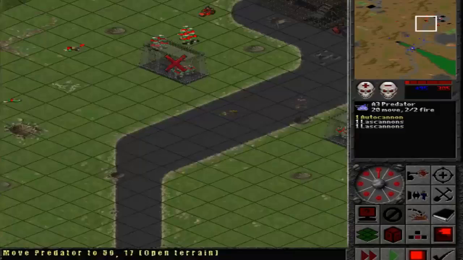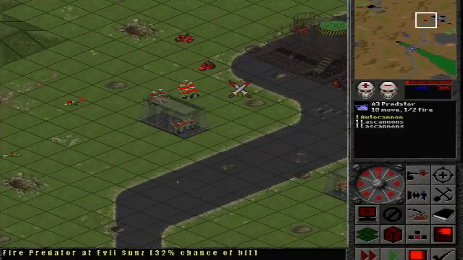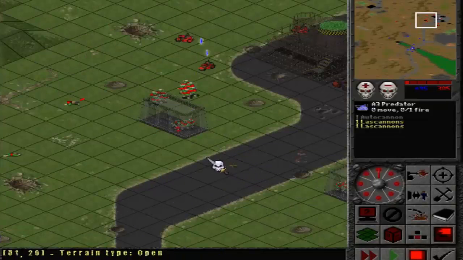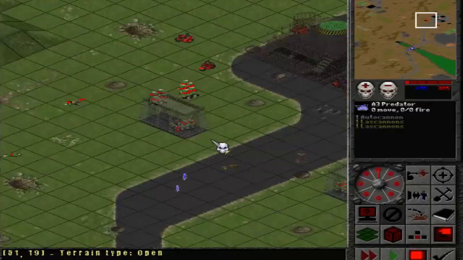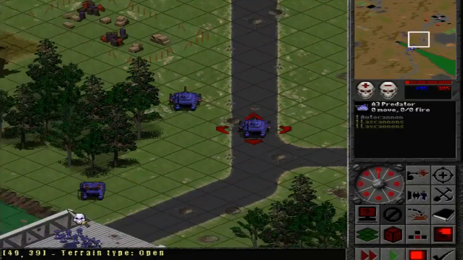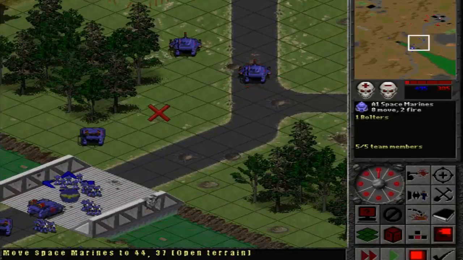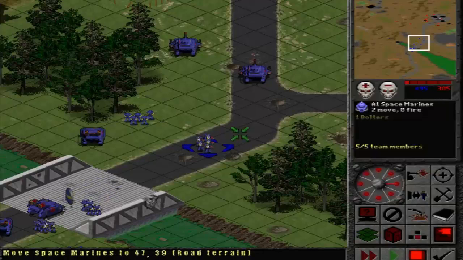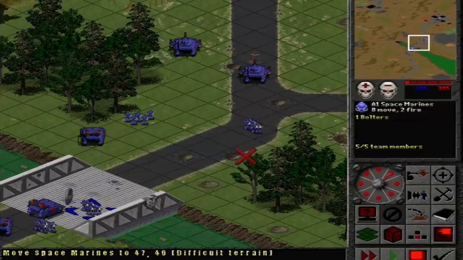Alright, take these guys. Open fire. Boo. Boo. No? Come on. Whatever. Alright, what do we got? We still got some Space Marines. Let's move them up. More Space Marines. 2 turns out.